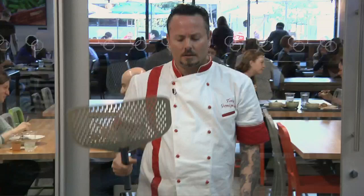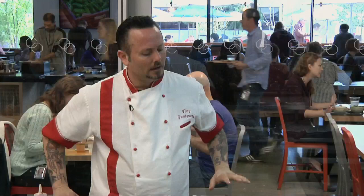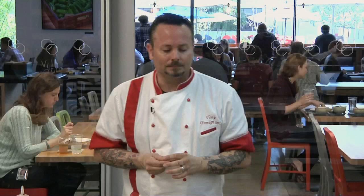I'm not degassing and reballing and degassing. I have a starter in it that's definitely gonna give it flavor. I bench rest it, meaning that after it was done mixing, I let it sit for about 30 minutes, cut and ball it. I'm gonna put it in my fridge for 1 day, 2 days, maybe 3 days. Am I gonna take that dough out and use it right away? No, I'm gonna bring it out to room temperature like I did here. And since I let it come out to room temperature for about 5 hours, one rule of thumb, don't put cold dough in a hot oven. So you wanna bring that dough up to room temp.